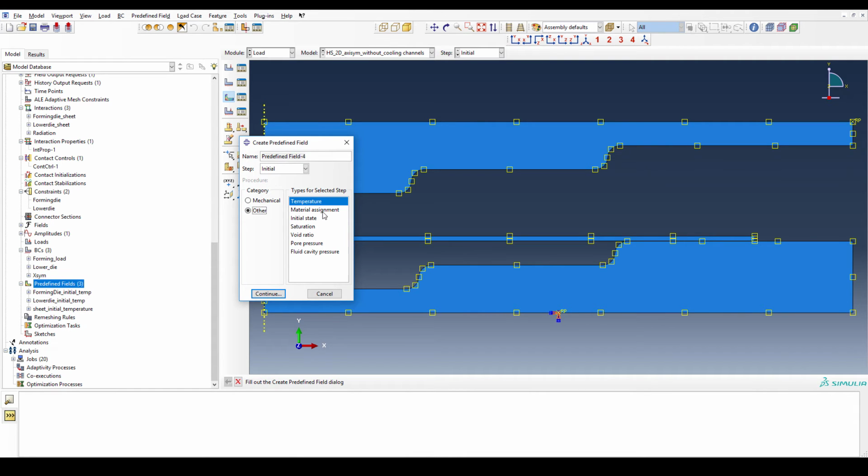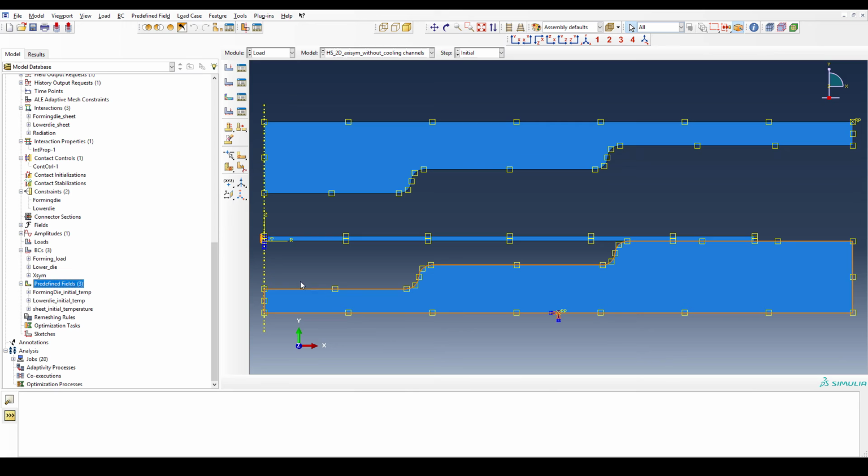So you mean you cannot introduce, let's say, a second body later in your simulation and use a predefined field? Exactly. You could technically give this predefined field in the initial step for this second body, and then activate the body later on. Okay, now I see what you're getting at. So you can still use it, but only in the initial step. Exactly. Okay, because from there everything else is computed during the simulation.